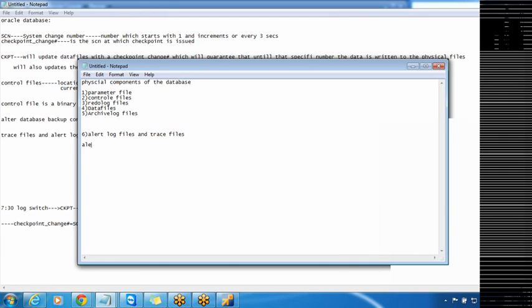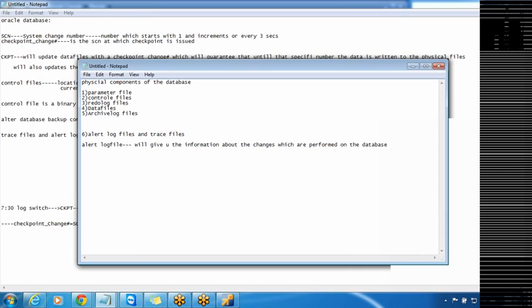Basically, the alert log file will give you information about the changes which are performed on the database. For example, if you do any insert or update, it will not be registered into the alert log.